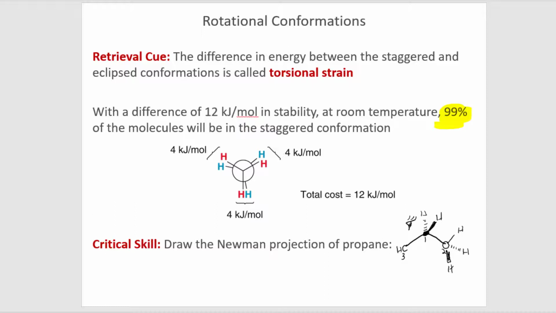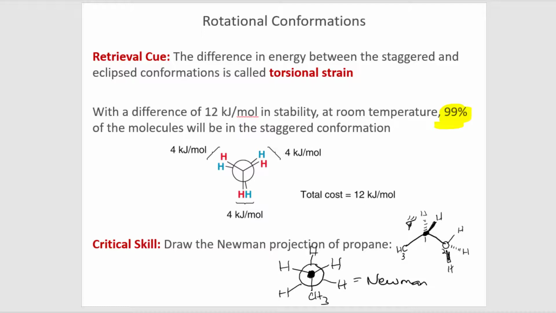So if I'm looking down the barrel of the carbon-carbon bond, you can see that there's a methyl and 2 hydrogens in the front. And in the back, there's a hydrogen and 2 hydrogens down below. So that's a Newman projection. You draw a circle and you can see the bonds connected in the front. You can't see the carbon behind, but you draw the 3 bonds off of that back carbon.